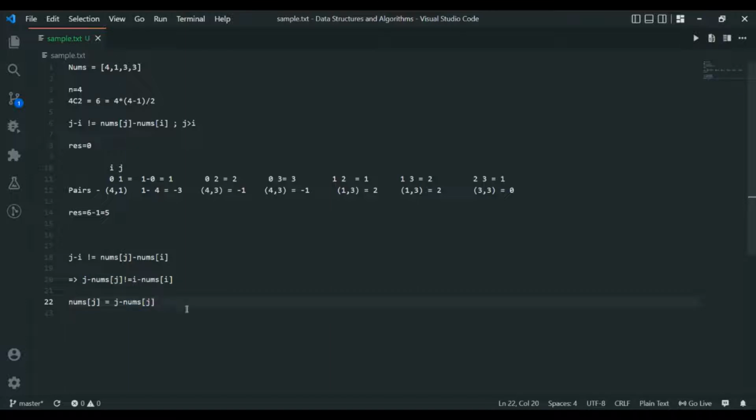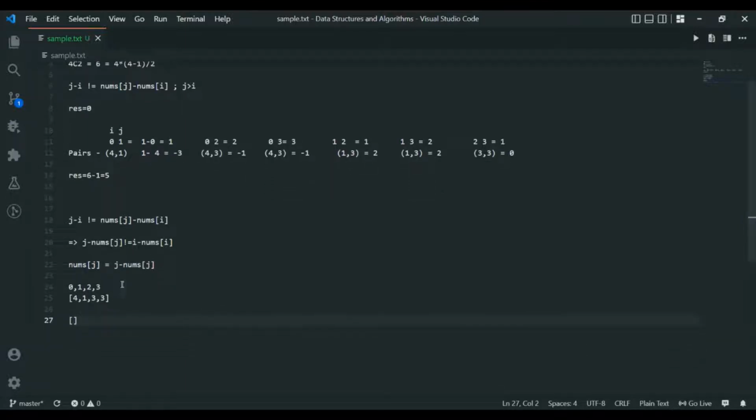Like in this case, if we calculate, we have 4, 1, 3, 3 with indexes 0, 1, 2, 3. We have to convert each nums[j] to j minus nums[j]. So in this case, it would be 0 minus 4, 1 minus 1, 2 minus 3, and 3 minus 3.